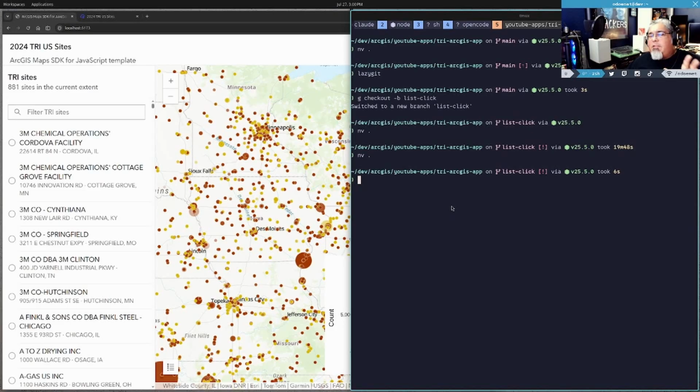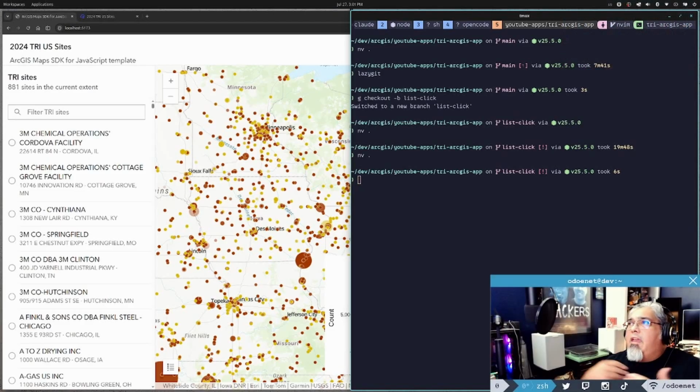It probably would have done it if I gave it some docs and told it to do some things a certain way. I'm sure it would have figured it out, right? Tell it to use the layer view, query the layer view for features instead of directly the layer in this case, using the object IDs. I want the feature that's on the map so I can do some stuff. And it would have figured it out. So, okay, there we go.